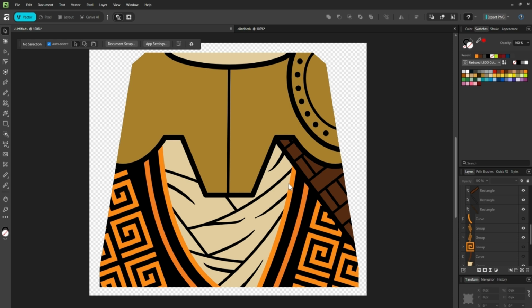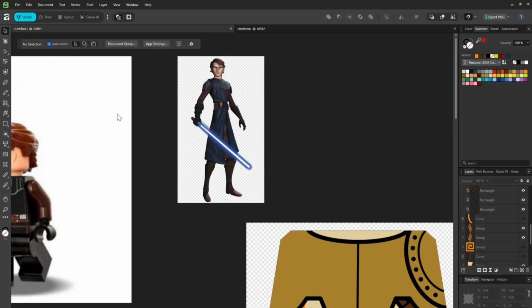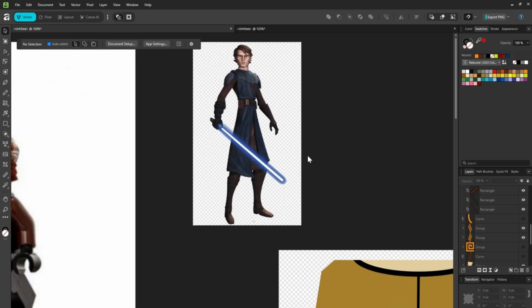So I might just get into it, but I'm not sure how much detail I should go into, because a lot of these things are very specific to this designer, things I've never done before. But I just kind of want to give you some basic techniques that you can use for your own figures rather than replicating this one exactly, because, you know, this is my figure. But I want you to make your figures, which are going to be very different to this. So you can see, it does still have a bit of that Anakin influence, but it's very much something that I've made my own now.